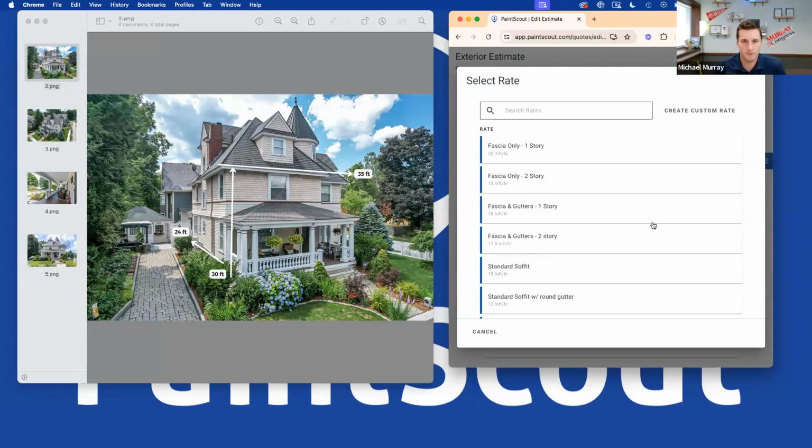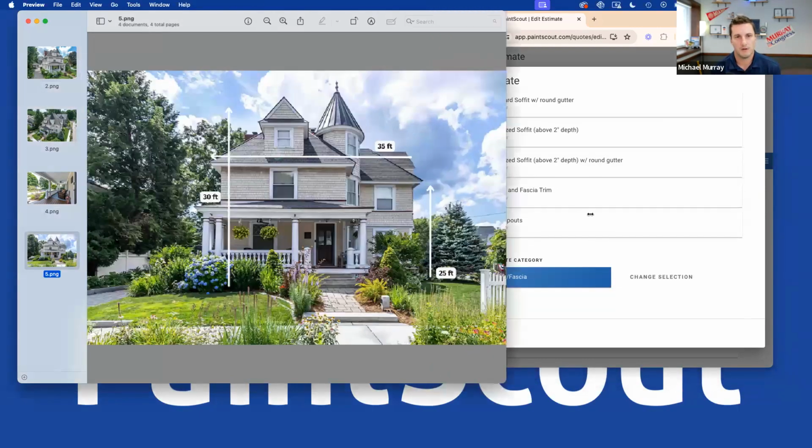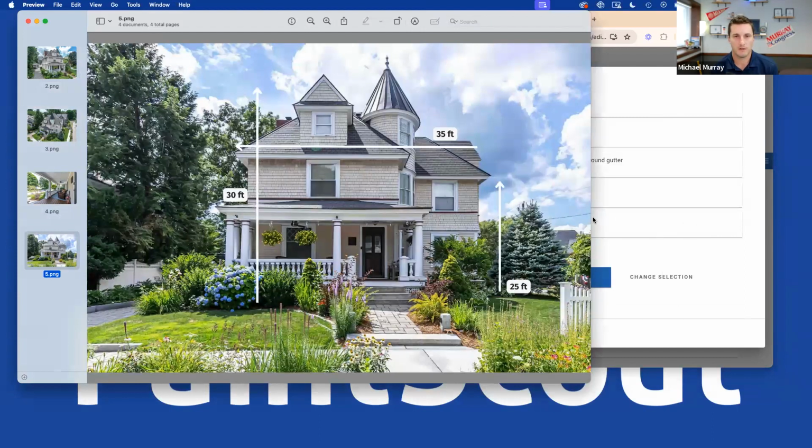So on this house, the substrates are going to be built a little bit different depending on your account. I like to think from the top down. It's going to help me to stay organized, so I'm not just bouncing all over the place. If you want to go back to picture 5, that front view might be a little bit easier. So I'm going to have that topmost fascia board. On most houses, you probably have some sort of a gutter running there, but in this case, it doesn't look like we do. It also looks like we have a fascia running along the middle of the house between the first and second story. So without getting too complicated, I'm going to have 70 feet of fascia for those two areas. Yep. All right, so let's add that in.